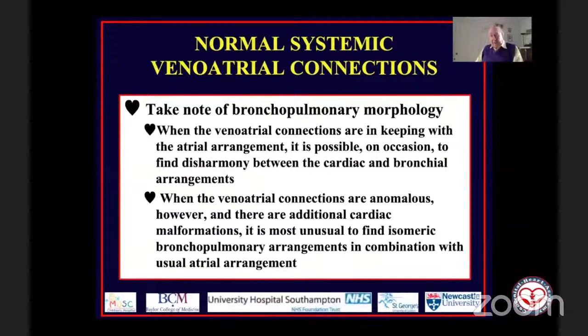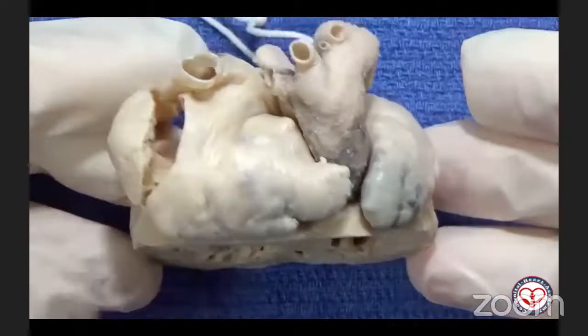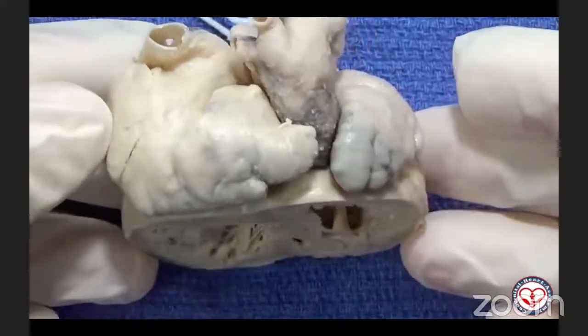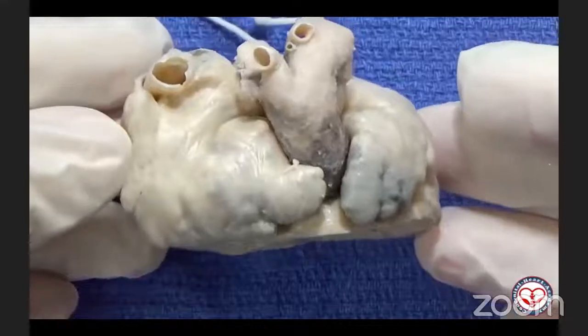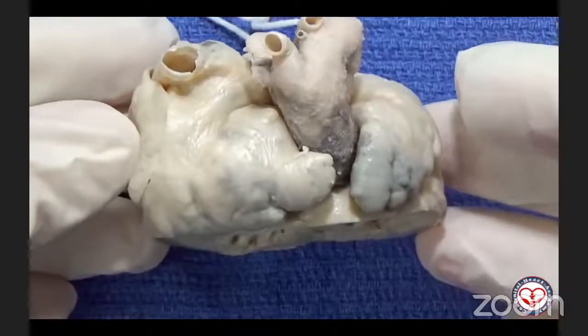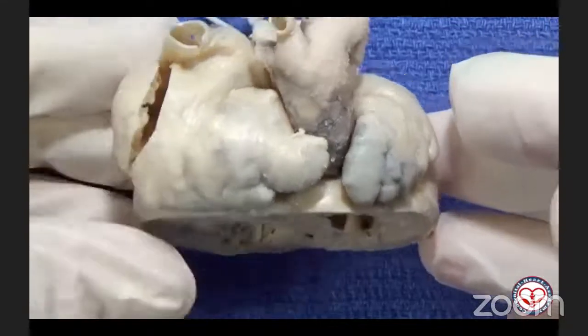And we can look now at a specific case that Diane is going to show you to emphasize the significance of looking at the atrial arrangement in terms of the appendages, the veno-atrial connections, and the bronchial morphology. The apical component of this specimen with isomerism of the left atrial appendages has been moved, and when it was in the chest, the apex was to the midline.